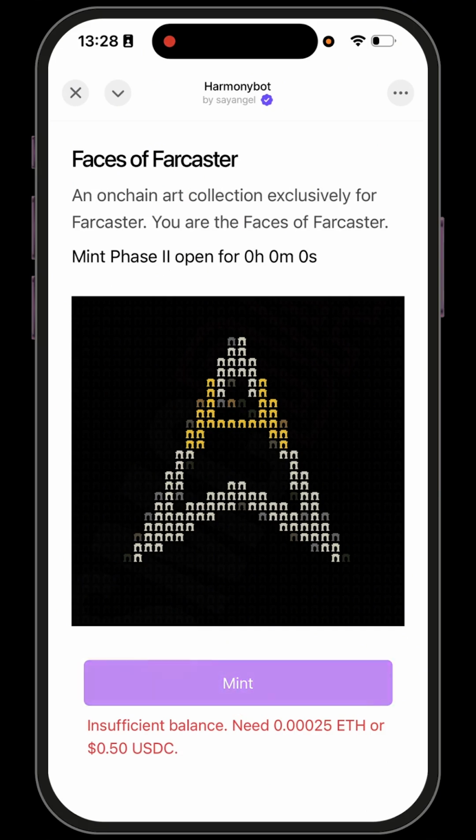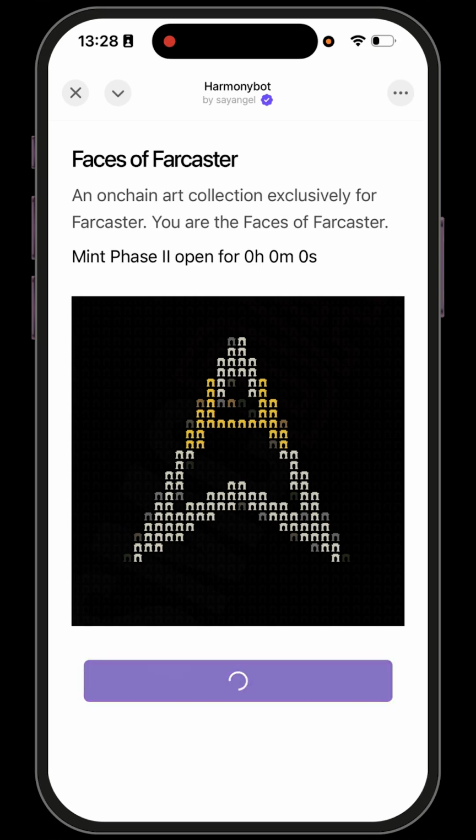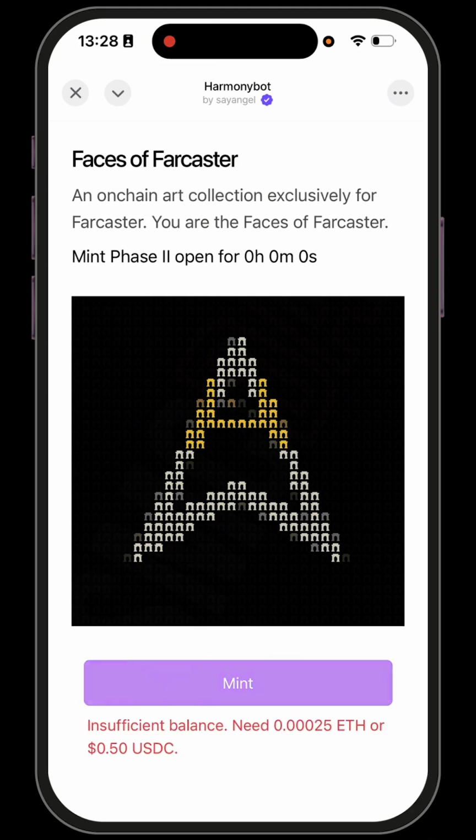So all you just need to do is get your gas fee, and when you get to mint, the NFT is minted directly, instantly onto your wallet, and a success screen will show that this has been minted successfully. I do not have gas fee for now, and yeah, that's it basically.